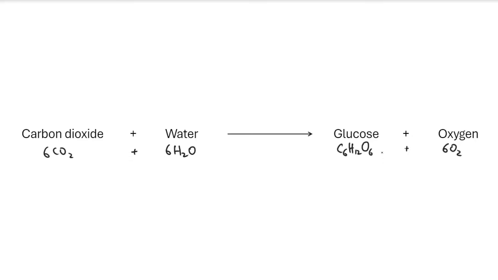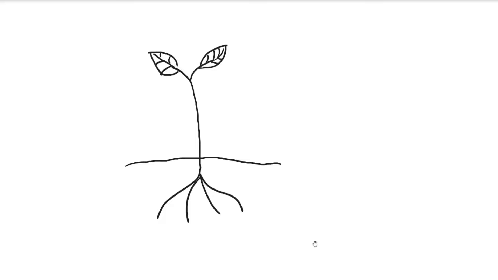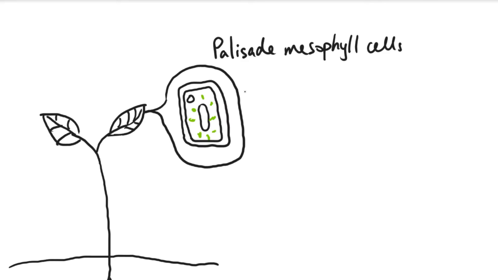The question is how can we turn carbon dioxide as a gas and react it with water as a liquid and somehow turn them into glucose and oxygen, and we need to think about the adaptations of the plant — how can the plant actually do this? Photosynthesis is a chemical reaction that uses light energy. It's actually about the leaves. In the leaves they have a cell called the palisade mesophyll cell, and they have lots and lots of chloroplasts in them. Chloroplasts are organelles within the palisade mesophyll cells.